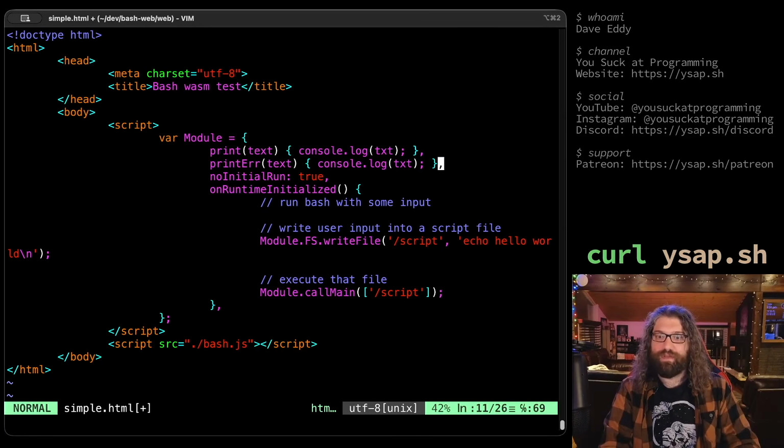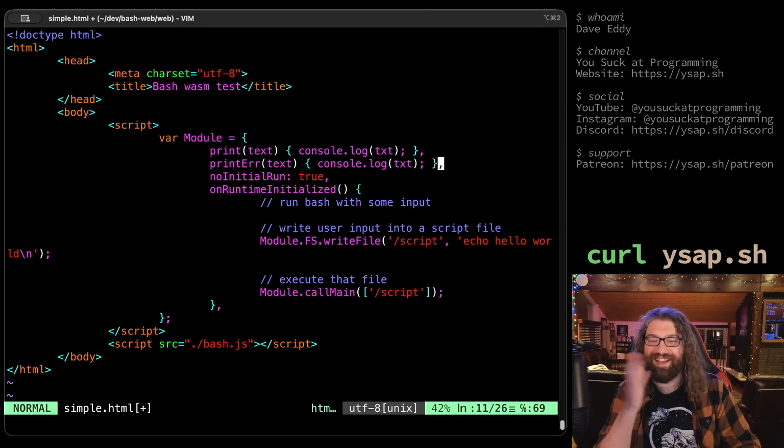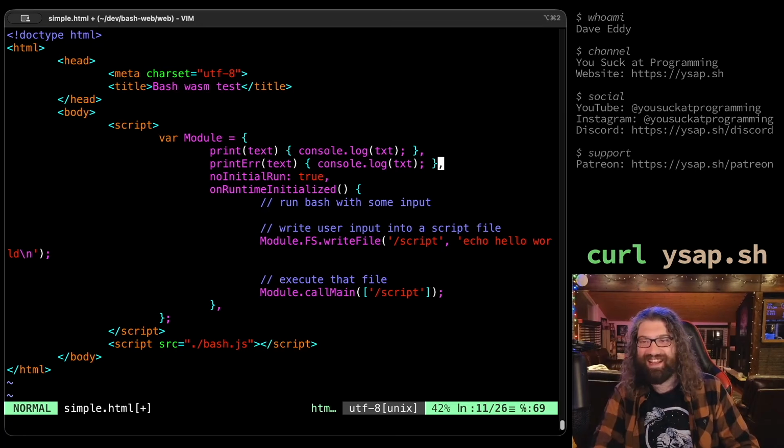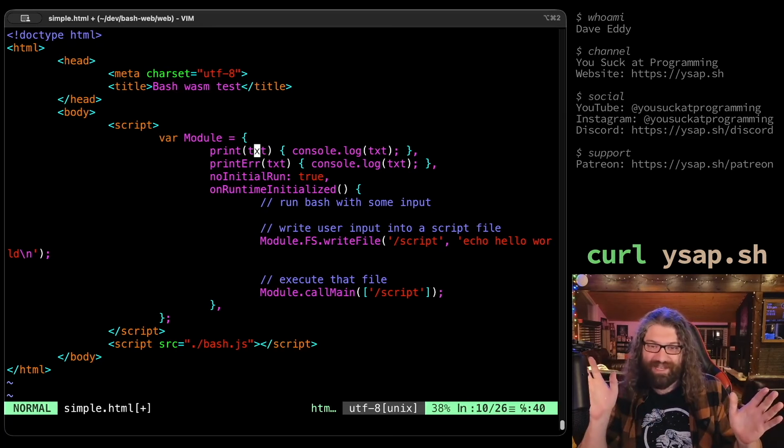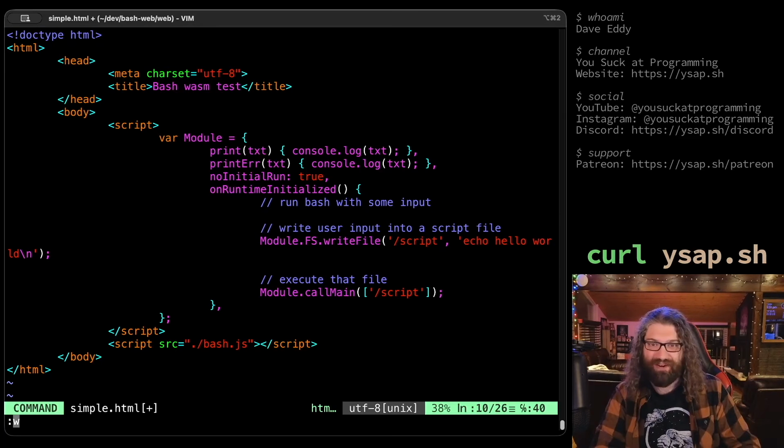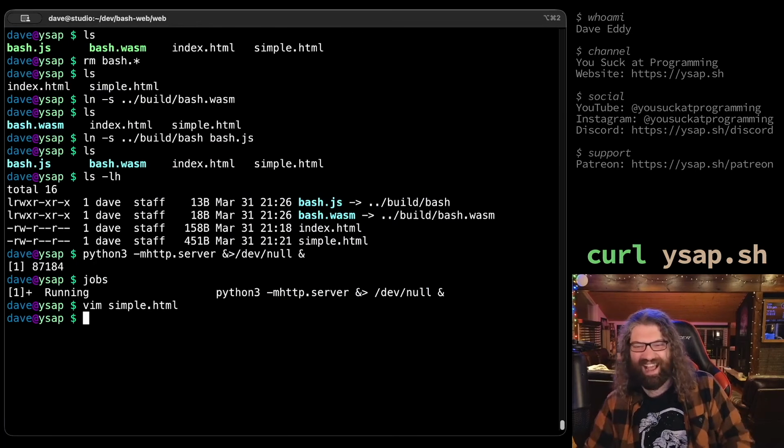Super duper simple. Oh, I just realized looking at that error message we were getting, it was because I used txt and text up here. Oh man, that error message was my fault. I'm stupid, how funny is that? Let's go ahead and clean that up because that would have caused errors later on.